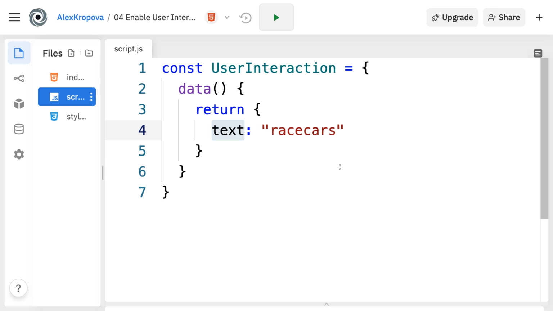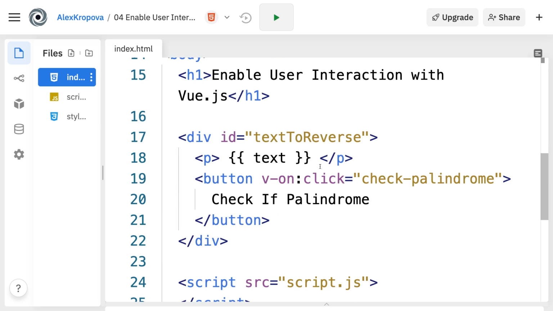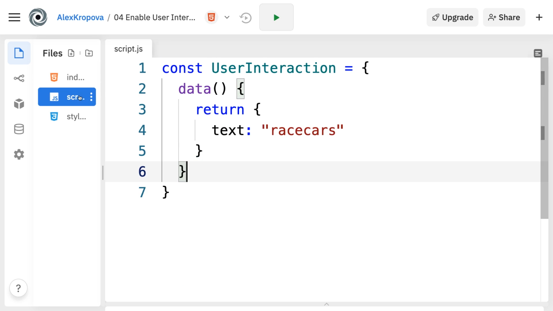So I can go back here, and what I want to do is build out my function. If I go back to index.html, you'll see not only did I build that paragraph text, but I also specified that on the click of the button, I want to perform some function, checkPalindrome. So let me go ahead and implement that next, this checkPalindrome. Alright, so we'll do that back in our script.js.